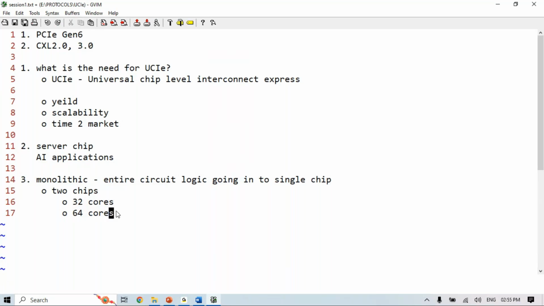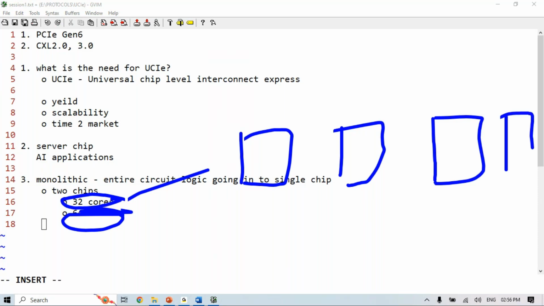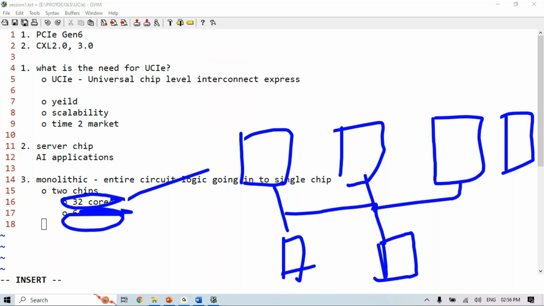That is where UCI Express can solve the problem of scalability, where you implement your logic, this 32 cores or 64 cores, as two separate chips. Then you have a packaging technology where all other components, let's say a GPU, some memory, some peripheral components, you interconnect through a technology called UCI Express.